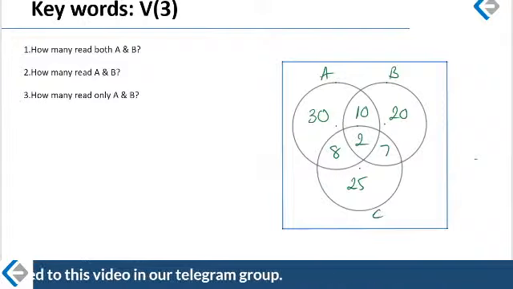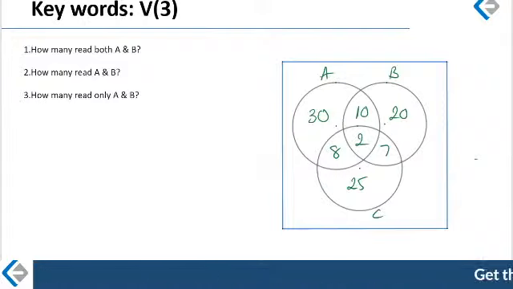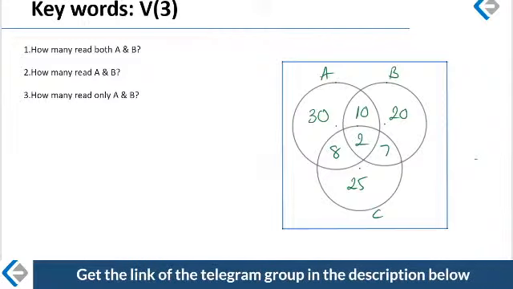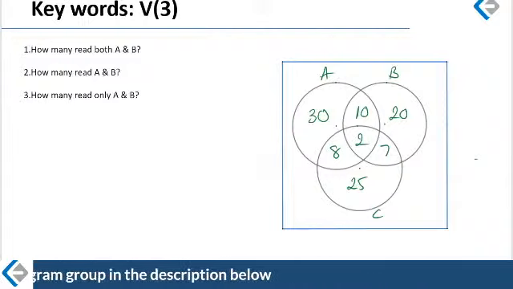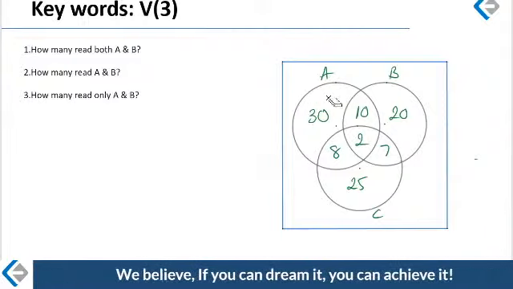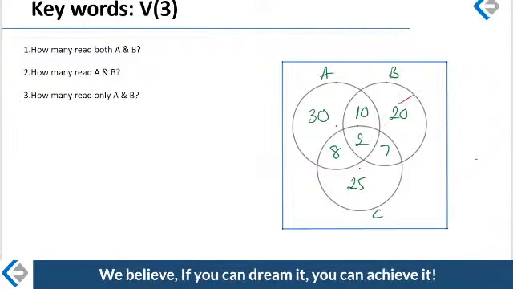So I went to a locality and conducted a survey of how many of you read magazine A, how many of you read magazine B, how many of you read magazine C. So that was my survey. These were my responses. 30 of them said that we are loyal to only magazine A. We read only that particular magazine. 20 of them said we read only magazine B. 25 said they read only magazine C.